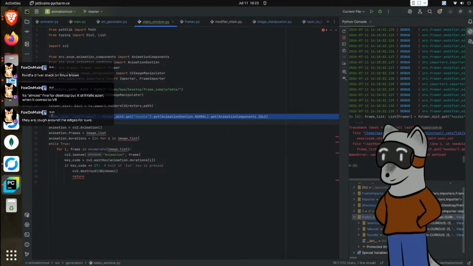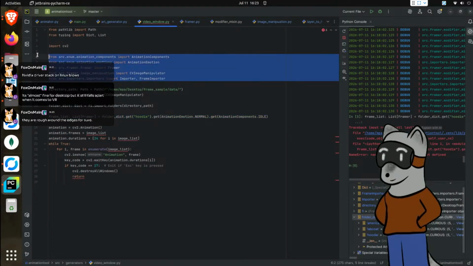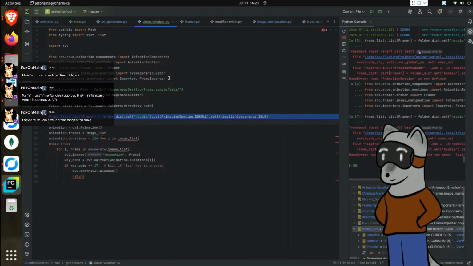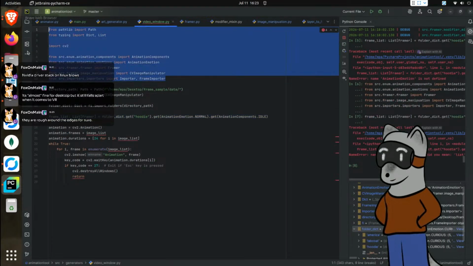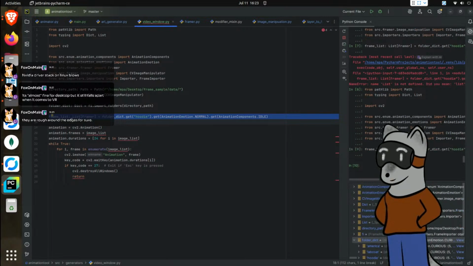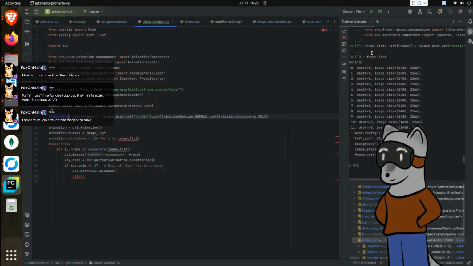There we go. Oh yeah, we need to always do that. All right, there. All right then. So now we have our framer list. There we go. Oh, I think we have the layer config in here as well.